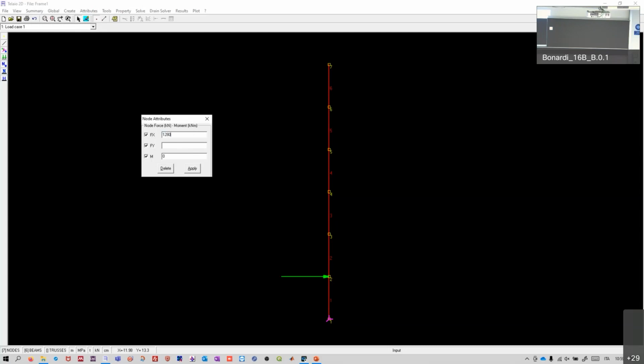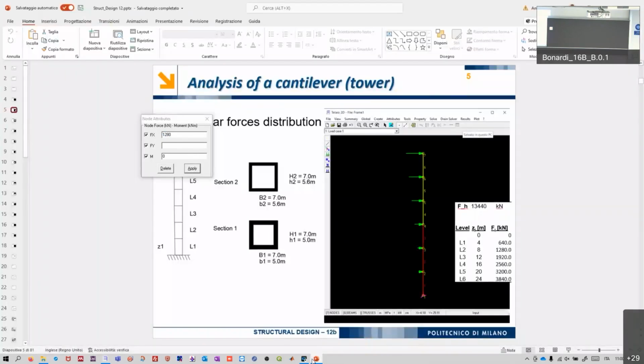Then 1280 at the second level. I don't remember the others. 1920.